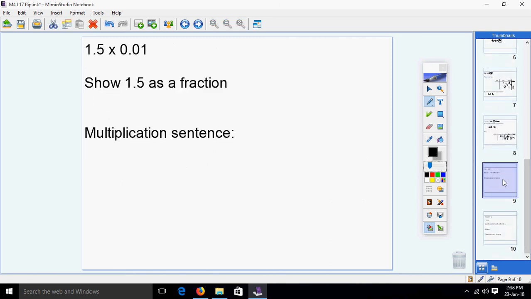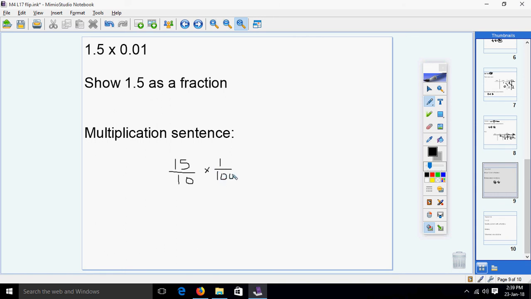All right, 2 more. Let's go ahead and show this as a fraction. We'll multiply, and if we're not going to do the place value chart, go ahead and visualize it so that you still see in your head what's going on place value wise. So I'm going to show 1.5 as a fraction. I'm not going to do a mixed number. I'm going to do the improper fraction, 15 over 10. I have 15 tenths. And then I'm going to multiply by 1 over 100.